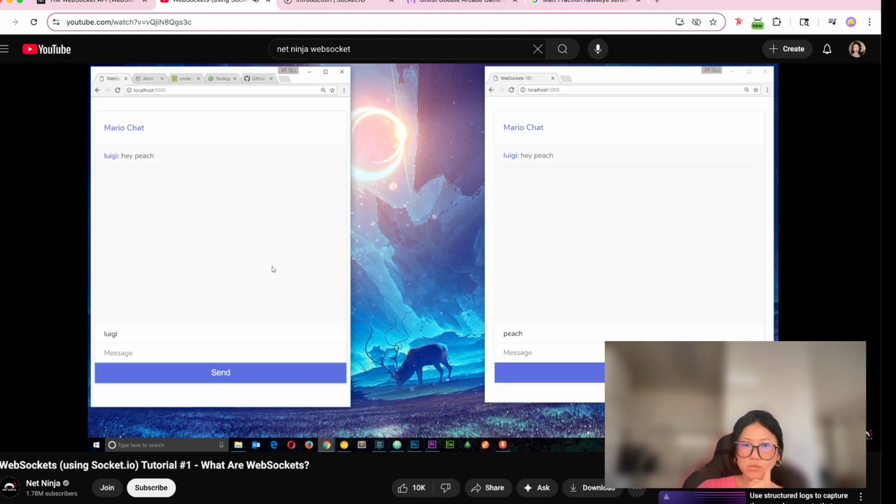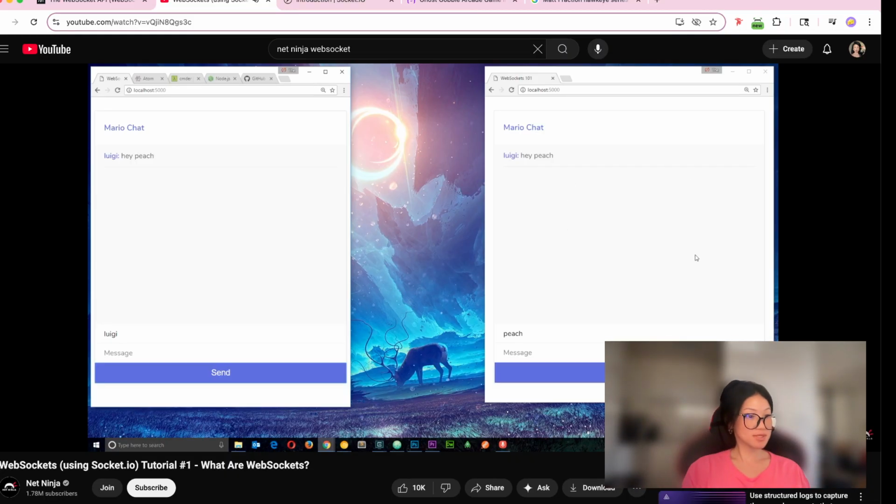So we're using WebSockets to send that data to the server, which then sends it down to this client and shows it in real time, and we've not made any kind of request from this client to the server at all. It's just open and listening through this WebSocket and receiving data. Likewise, if I type a message in this one, hey Luigi, then we also see "Peach is typing a message" over here, and click send. The same happens, we get the message over here using WebSockets as well as over here, instantaneously, really quick, in real time. So that's what we're going to create in this set of tutorials.